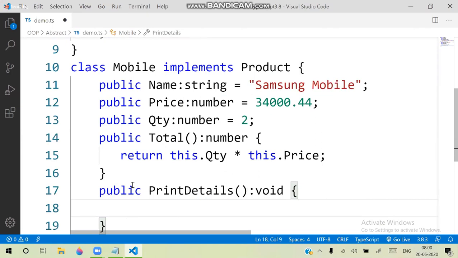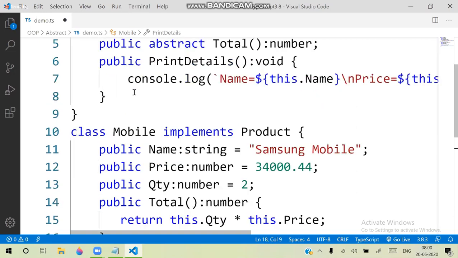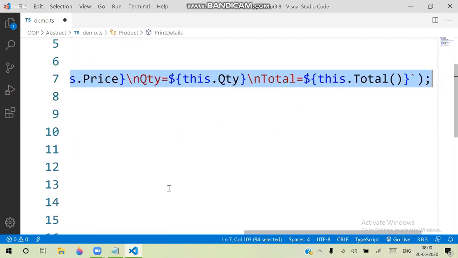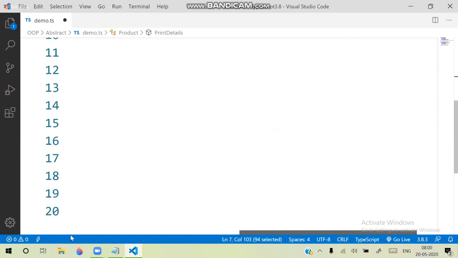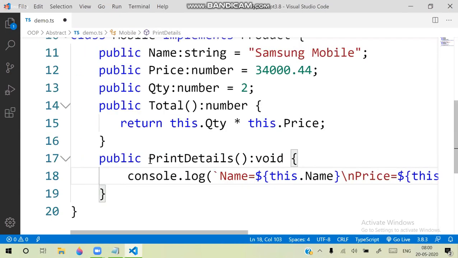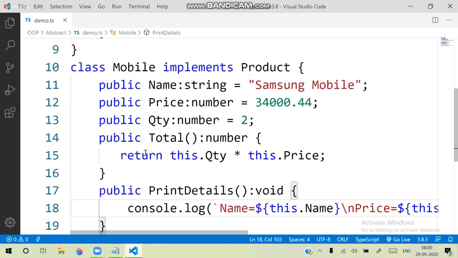And it is implementing. That means all the functionality should be defined and configured here. That means actually it has to print the same functionality here. So the same functionality needs to be defined here. So you can implement, or what you can do is you can extend. In the extended class, you can define the functionality. Instead of implementing, you can extend.